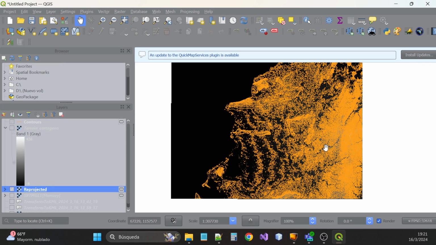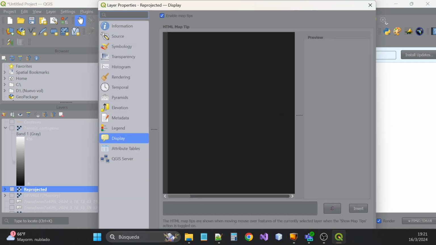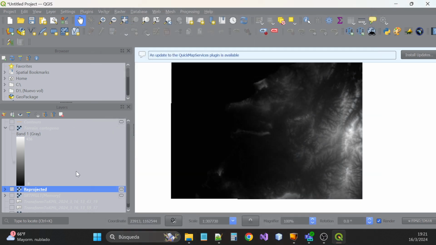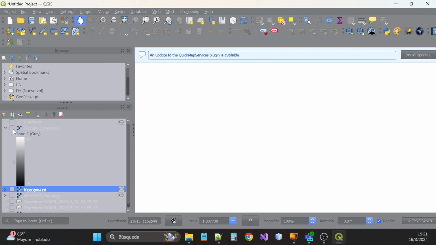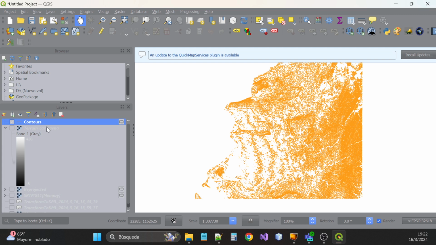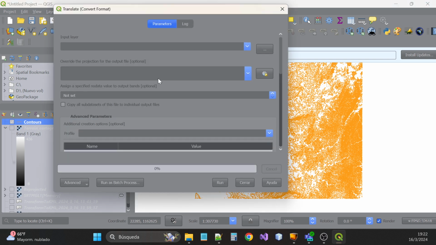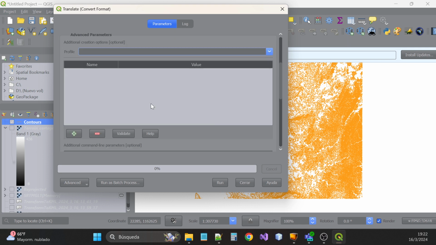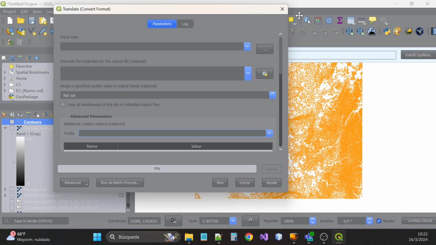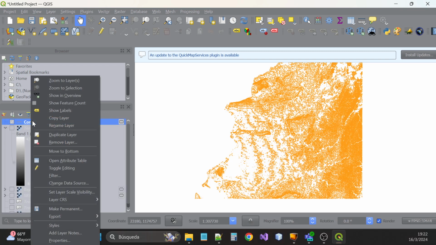Close. As you can see, there's a lot of information. These are the contours. Okay. And now, as before, we have to select the contours and convert to shapefile. I think input is the input layer, or save as.